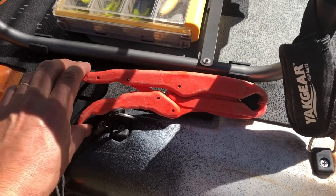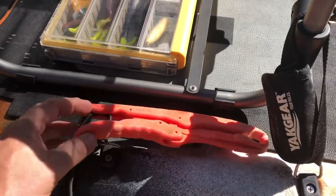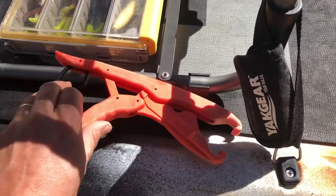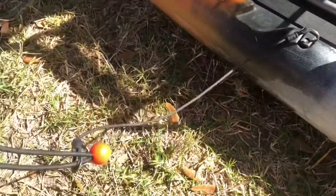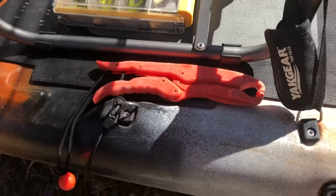Another nice little add is the fish grip. These aren't the cheap $8–$10 Walmart specials — I tried those and lost a couple of fish. The fish grips are great; I think they're like $10–$15, pretty inexpensive. Even bull reds, they'll hold it, pretty much hold everything. I just have it on a little bungee cord. It's nothing crazy or fancy, but it works well.